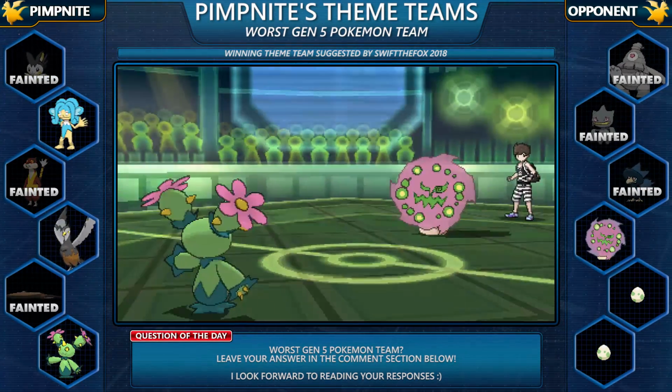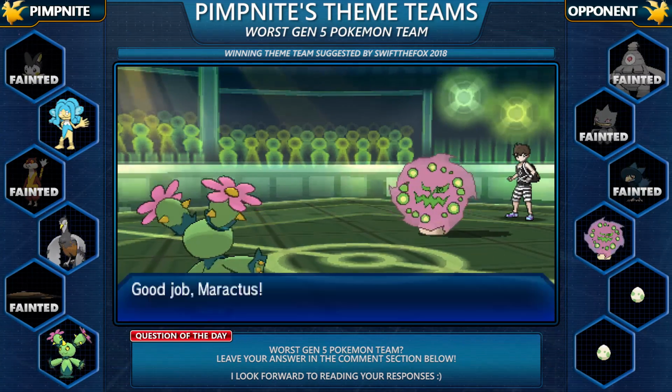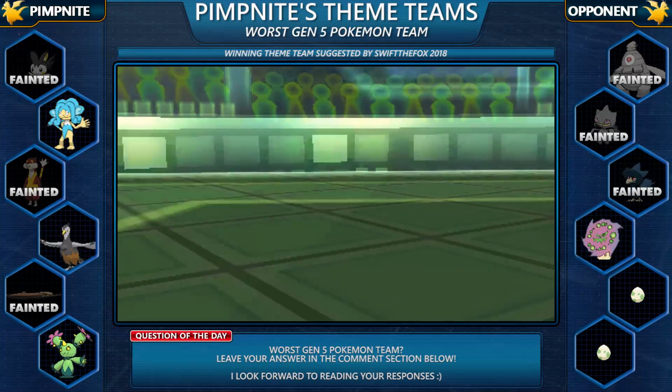So putting the sun up, unfortunately, Spirit Tomb is going to attack me, so it's going to be able to take me out with some priority Sucker Punch, so I've got to do a couple of swaps here.